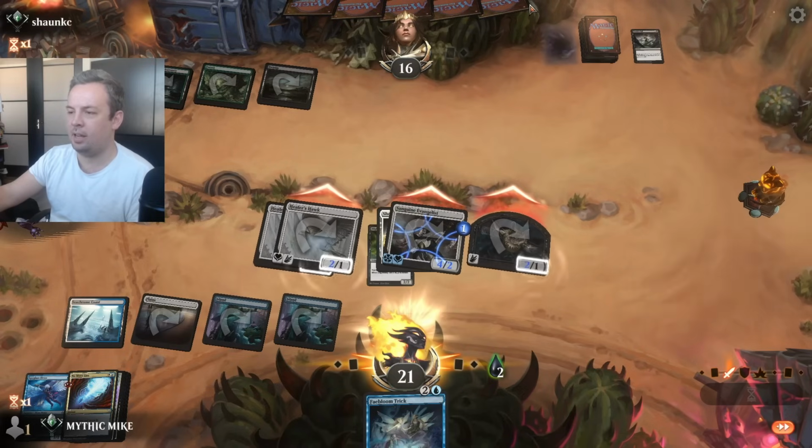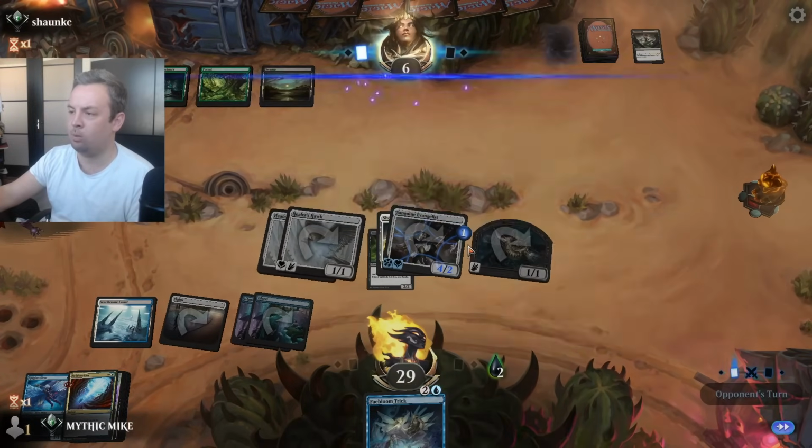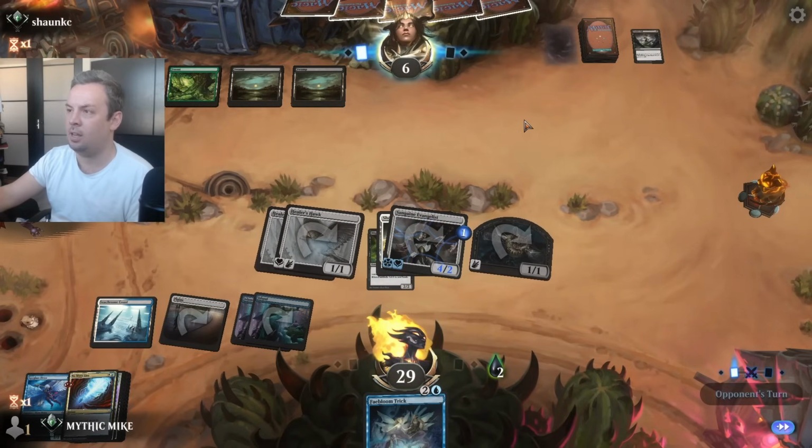Have we made the best deck in the world with 2 rares? 2 rares and some rare lands. Let's go. These 2 are our only rares in the deck. Everything else is commons and uncommons. It's a masterpiece.